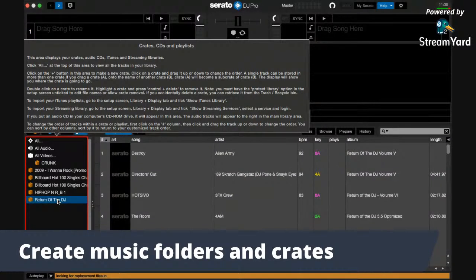This area displays your crates, audio CDs, iTunes, and streaming libraries. Click all at the top of the area to view your tracks in the library. Click on the plus in the area to make new crates, which we already explained. Click on crates, drag, drop down in order. A single track can be stored in more than one crate.